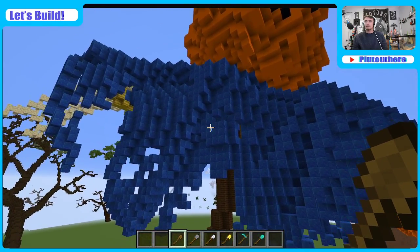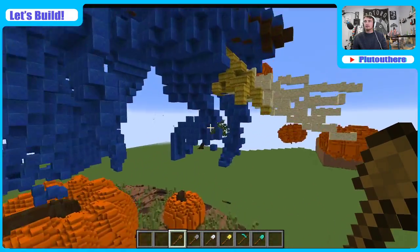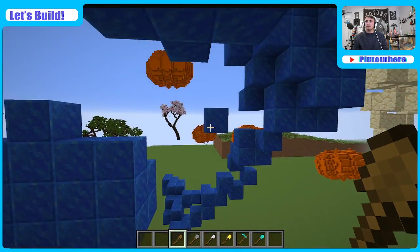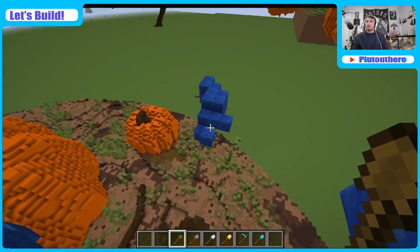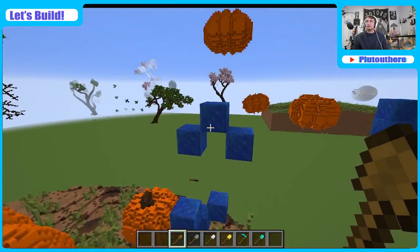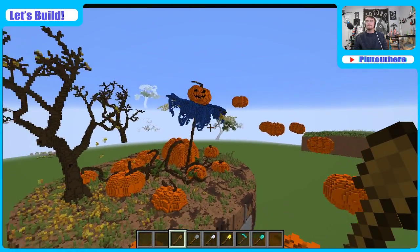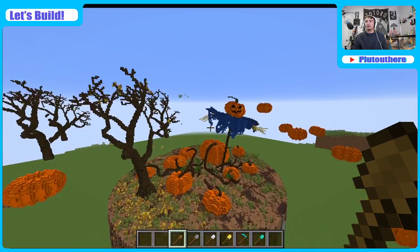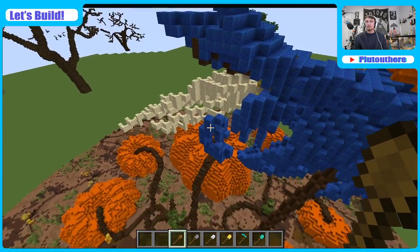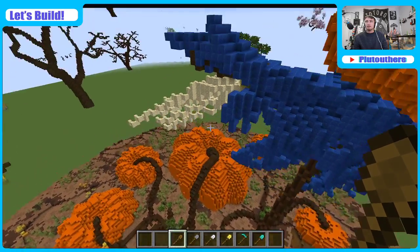Maybe like a good one right there. All right, this part, I think we could honestly get rid of this whole part here. Well, come on. Oh, there we go. Alright. Yeah. I'm actually kind of blocking the hand with this chunk here, too. I don't like that. Leave that part and then get rid of this. Yeah, there we go.